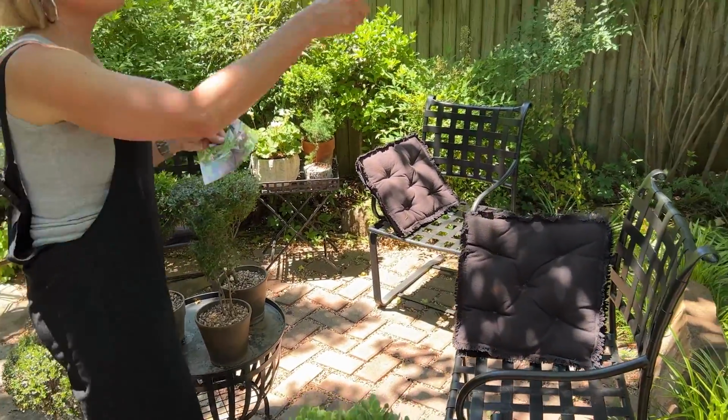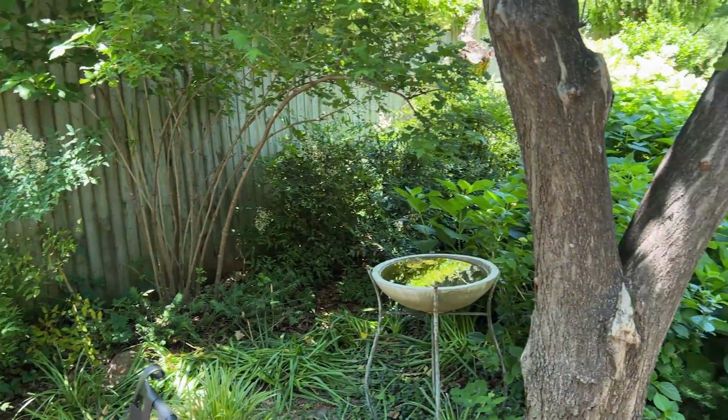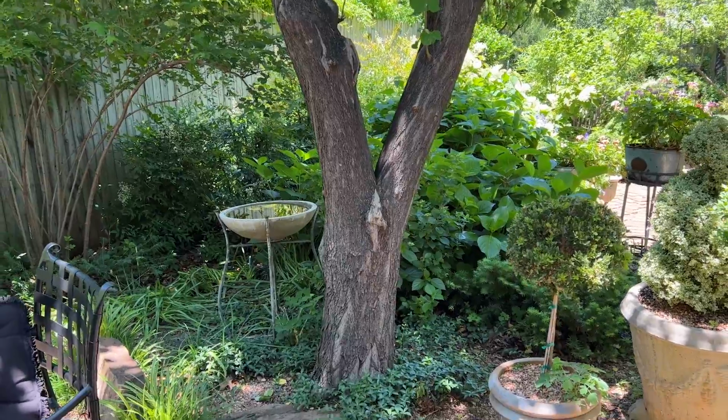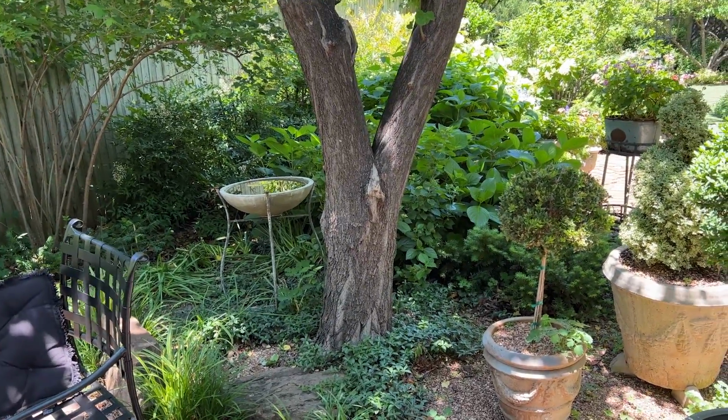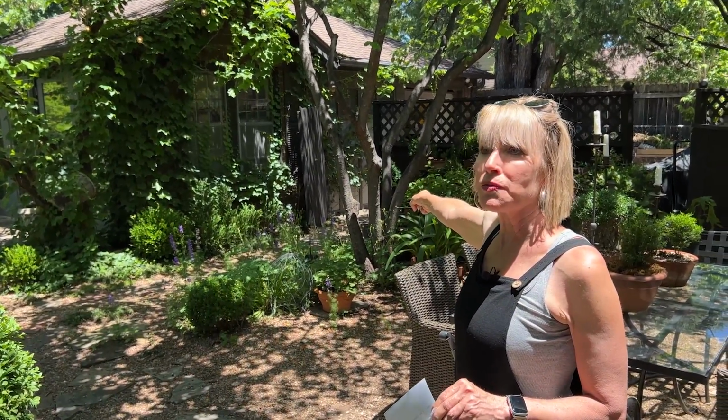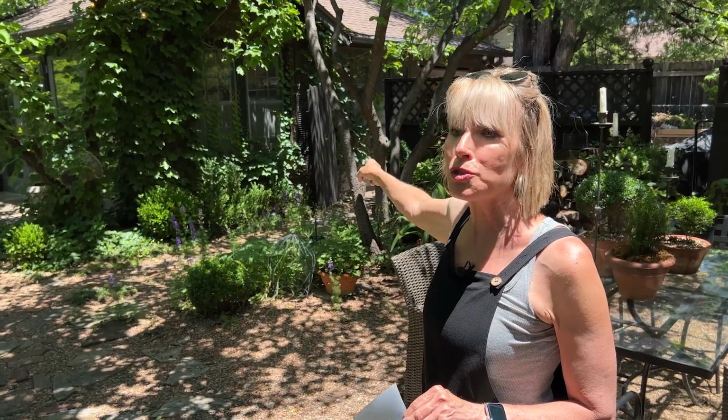And the redbud tree that is here now also at one time was a triple trunk river birch to match the one that was on the other side, but they both died. River birch trees were a very popular triple trunk tree planted in Oklahoma when I first started to garden. They are an absolutely gorgeous tree, and for a while, they were a recommended tree in Oklahoma. No longer, because they come down in the ice and the high winds.